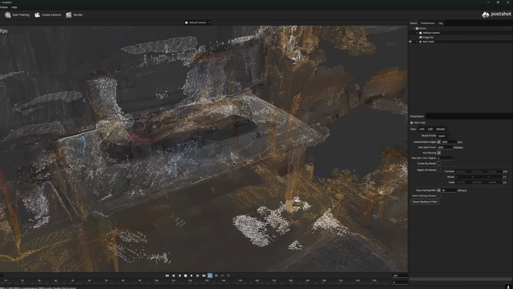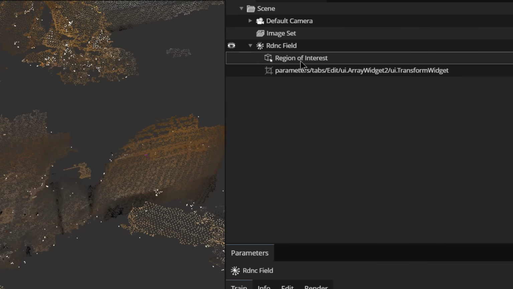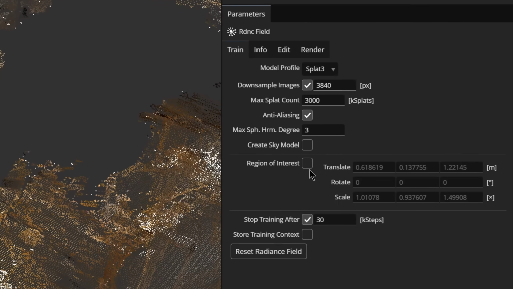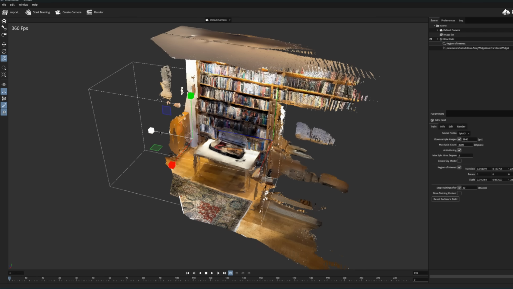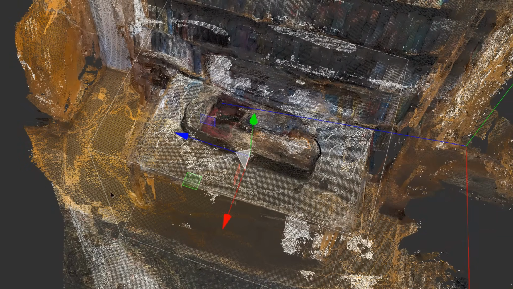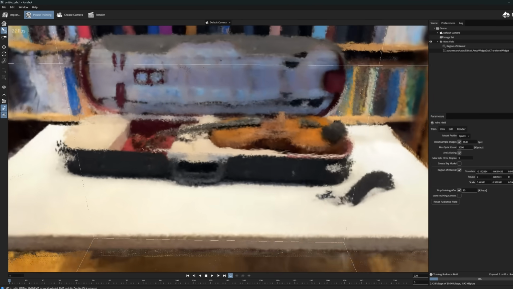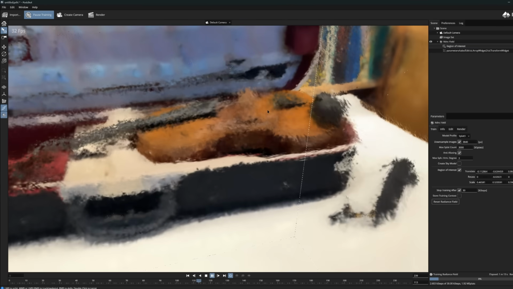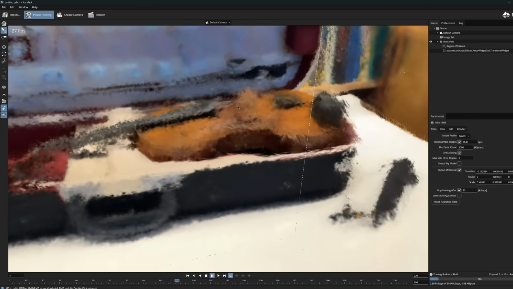In such a situation, we can also utilize PostShot's ROI option, which stands for region of interest. In this function, we can activate a bounding box for the parts of the Gaussian model that we want to focus on. The function therefore refines the calculation within this area, and even though Gaussians also appear outside this box, PostShot focuses the training and more precise calculation only inside this box. This is practical if our intention is to produce a model of only a single object, then it is not worth using computing power on surrounding and background splats. This way, we can focus only on the essential area in the model.